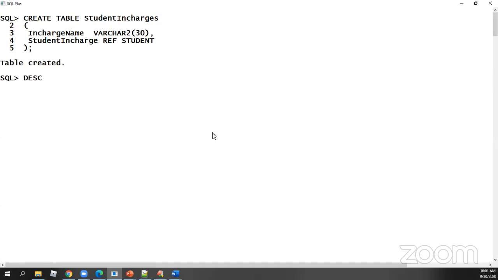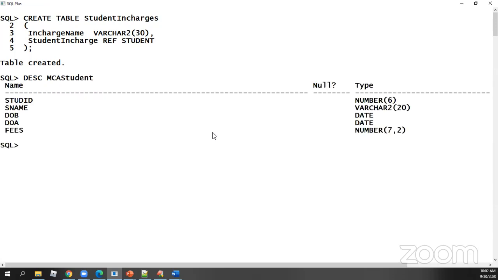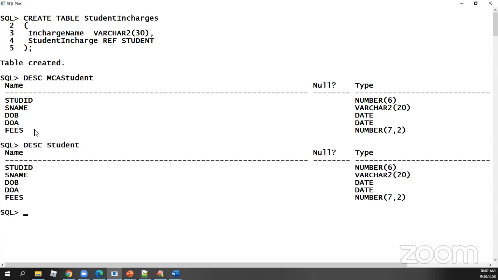Now, if you are saying describe MCA student, your MCA student is definitely depending upon the structure that is inherited from the student. Am I correct? Now, you just watch carefully. I'm saying describe student in charges.